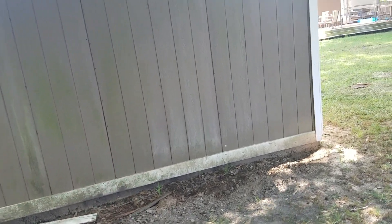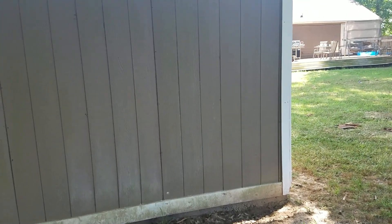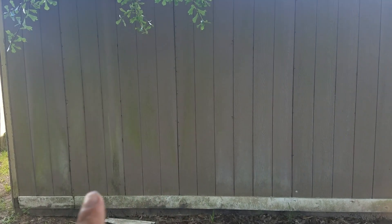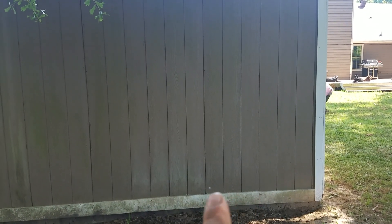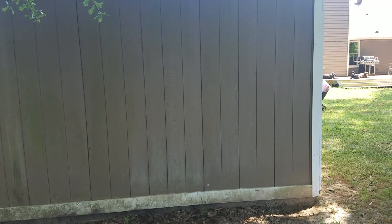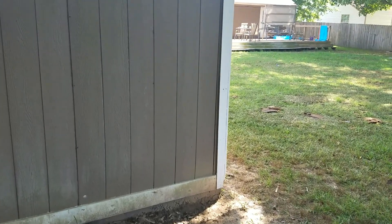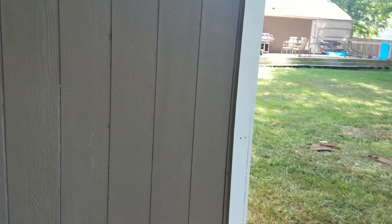So what we're looking at is the back of my shed once again. Last year I did the control test with the 12.5% and then the big box store product. So let me back up here just a little bit. These slats right here that are solid green — this was big box store product that was cleaned according to the manufacturer's instructions on the back of the bottle, cleaned and rinsed. This was an experiment to use the same exact product where it was cleaned but not rinsed. And then the last three slats are still the control, which was 12.5% sodium hypochlorite with my normal surfactants that I use on all my house washes.